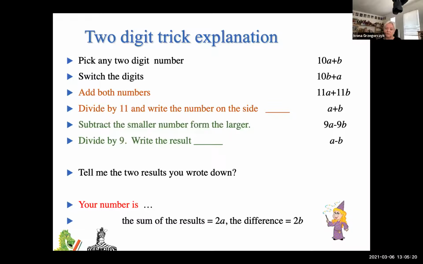And then I'm subtracting one from the other. Because if I subtract a minus b from a plus b, then I get two b's. So whatever you're reporting to me, I'm first adding it and dividing it by 2, and I'm subtracting and dividing by 2, and that gives me the other number. Everybody with me? So that's a lot of fun as well, if you try it in class.